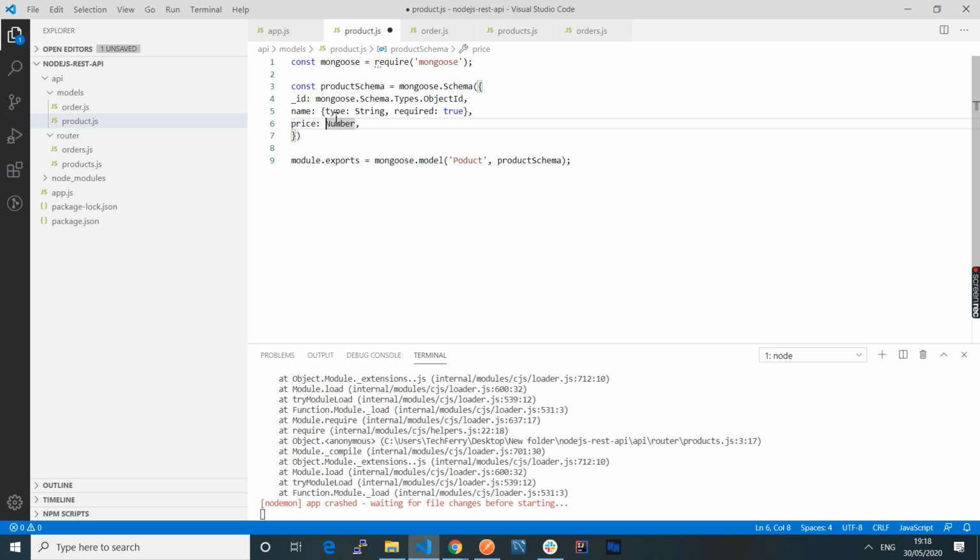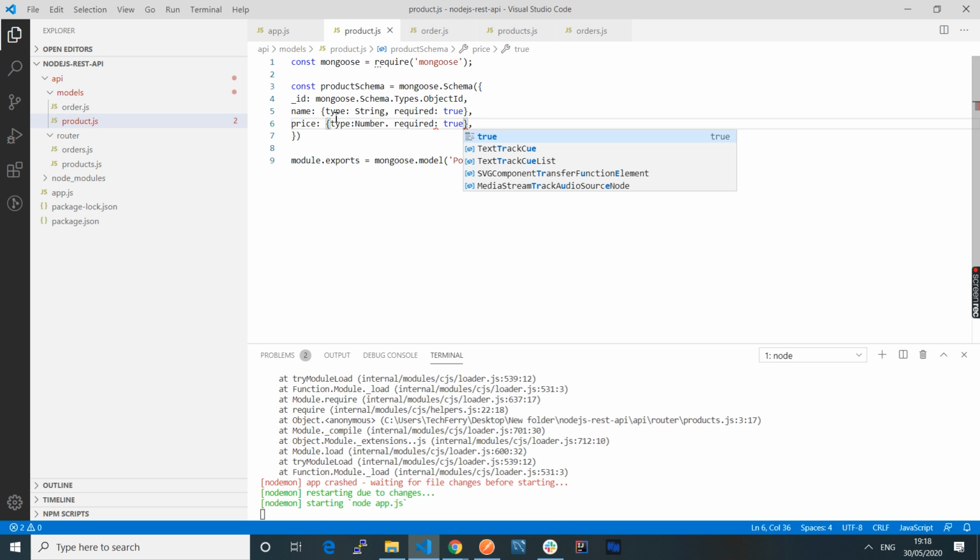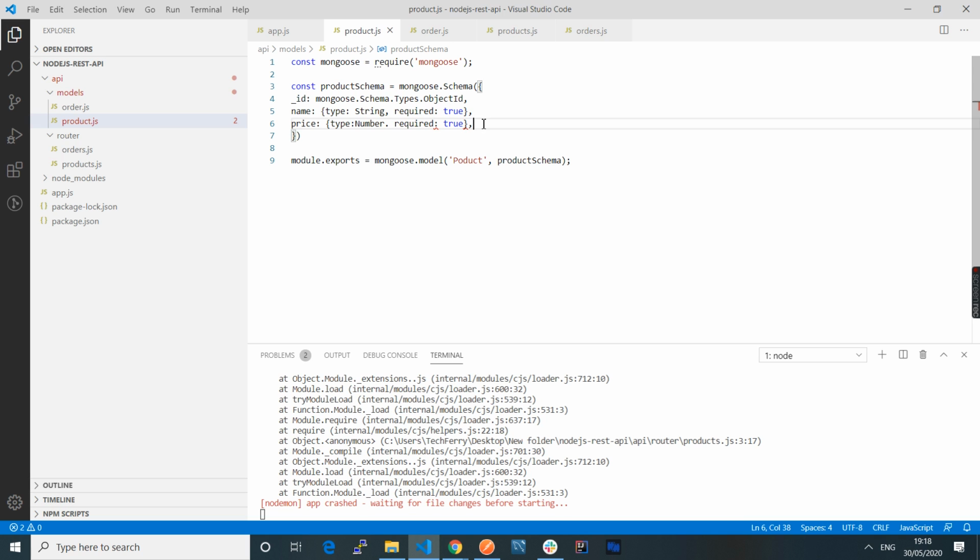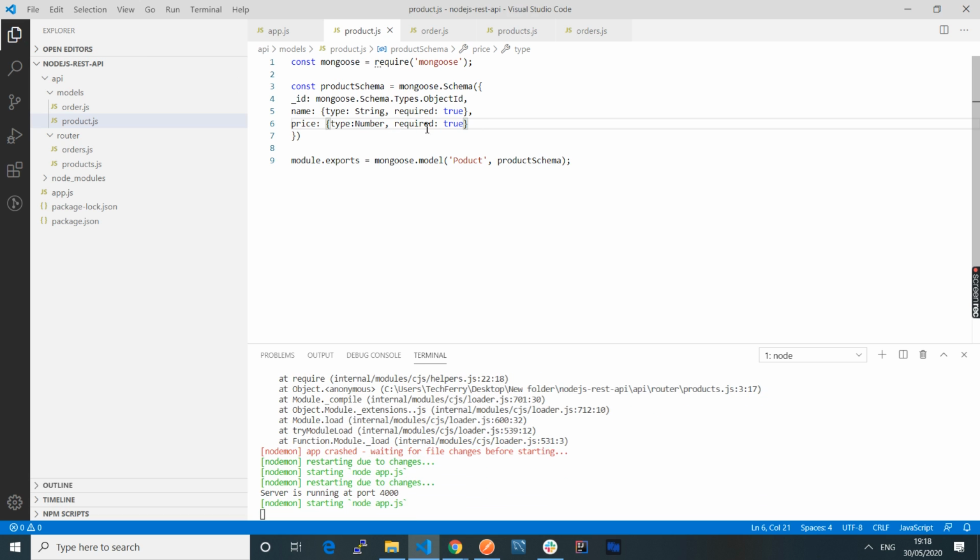Similarly, in case of price, the data type of price will be a number, but apart from this we also have to specify the required field, and we are adding it as true. So this is the validation which we can specify for any particular model with the help of mongoose.